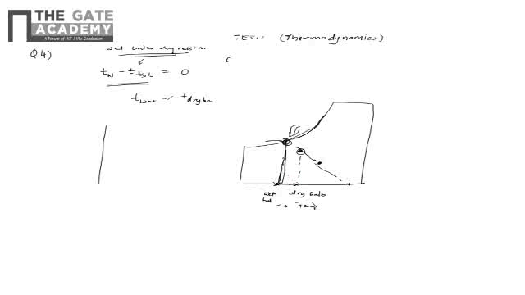So obviously wet bulb and dry bulb will be same, and the wet bulb depression would be 0 and the point is on this, and this line is relative humidity 100%. So when the wet bulb depression is 0, that means the air has become completely saturated, the relative humidity is 100%, it can't take more water vapor. So the answer for this is A, relative humidity becomes 100%. Thank you.